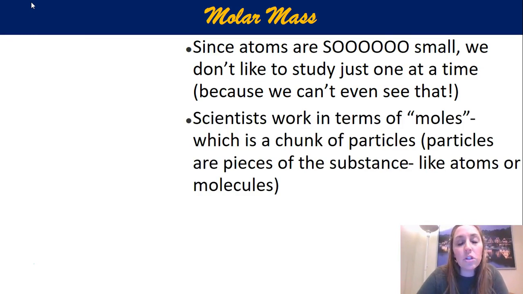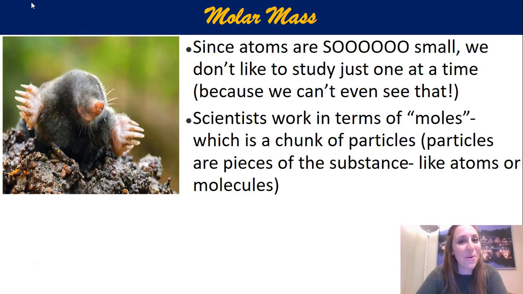So scientists work in terms of moles. And no, not the animal, a mole, but it is funny to think of it like that. So moles are a chunk of particles, a very specific amount of particles. And when I say particles, I mean the pieces that build up that substance. So if it's pure calcium, then that's going to be made out of atoms because an element is made out of atoms. Versus if it's water, H2O, that's going to be made of molecules, right? Because that's a group of atoms together.